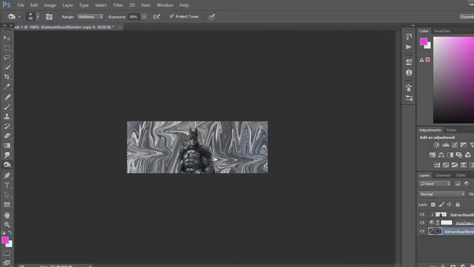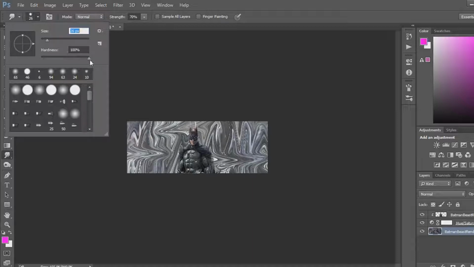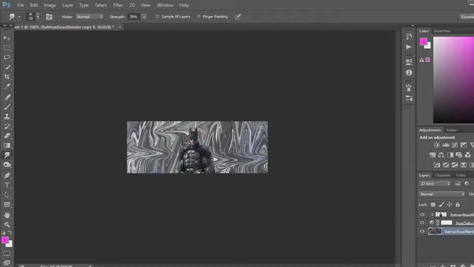The next thing you've got to do is blend him into your background. So you're going to want to go to your smudge tool again, make it a soft brush, and use whatever kind of blending settings you want. It doesn't really matter. You just go over them, and there you go. So he's a little bit more blended in, but not completely.